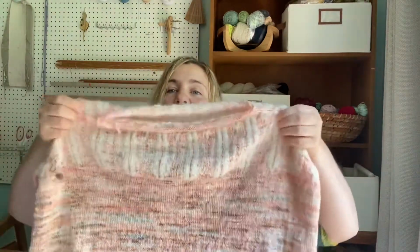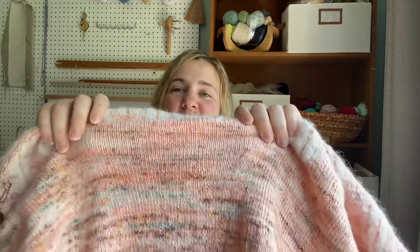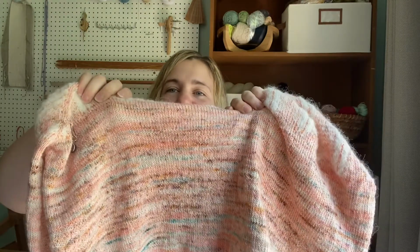So yeah, I'm still loving this color work. I used an alpaca blend, Surrey alpaca. Oh my gosh, we're going to have a good day. Okay, so I used a Surrey alpaca for my contrast color. And this is La Bien-Aimée Peche Mignon.